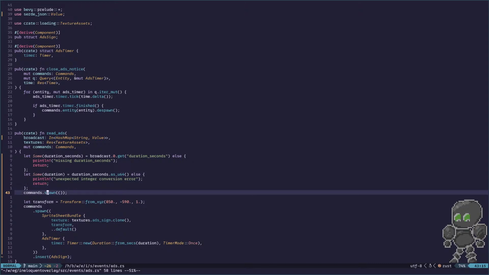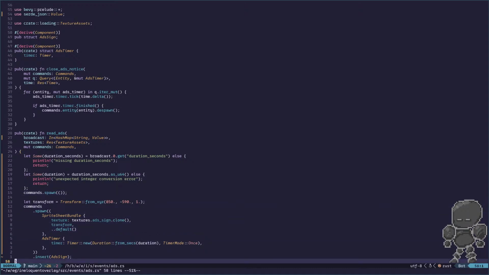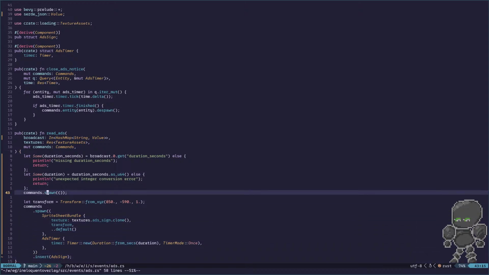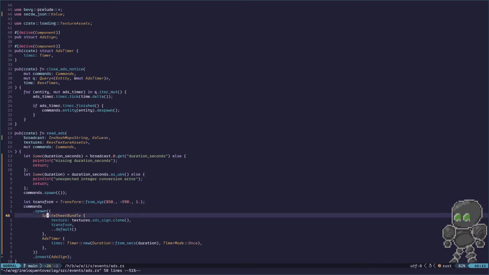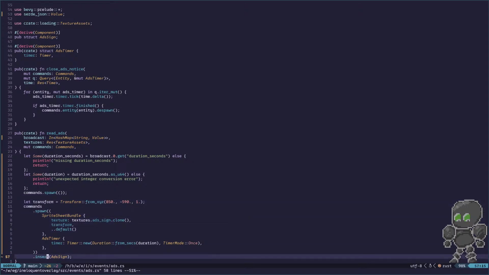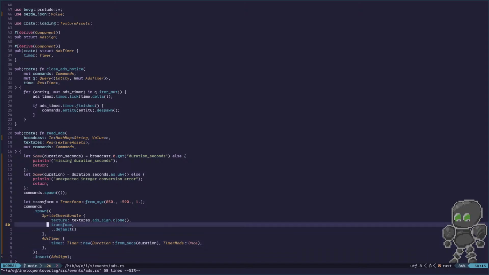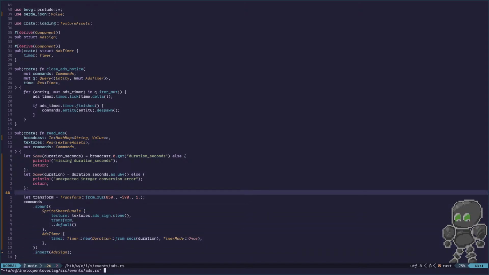Why do I have a command spawn nothing? What's going on there? That's a bit weird. Let transform, blah, blah, command spawn, sprite sheet bundle, insert add sign, and then a timer. We can get rid of that, surely.